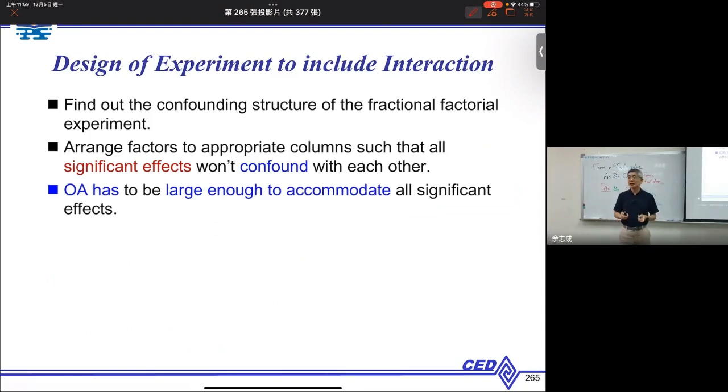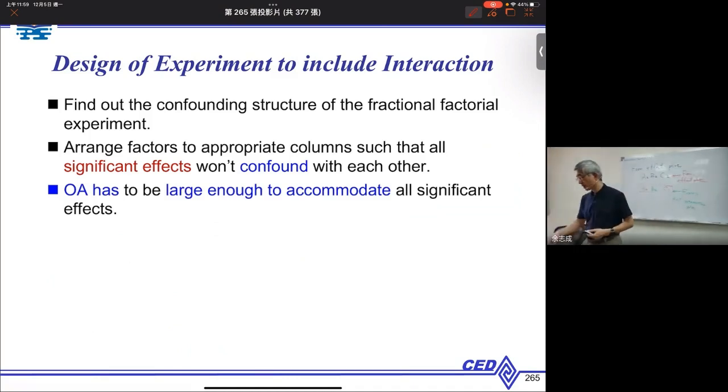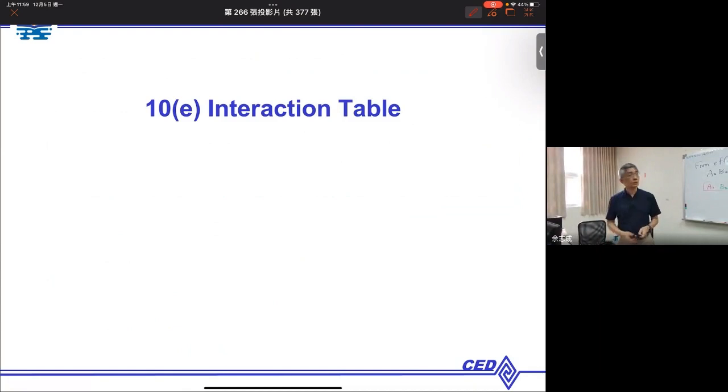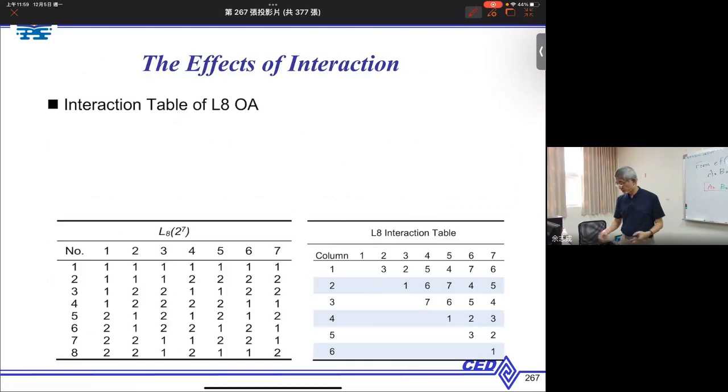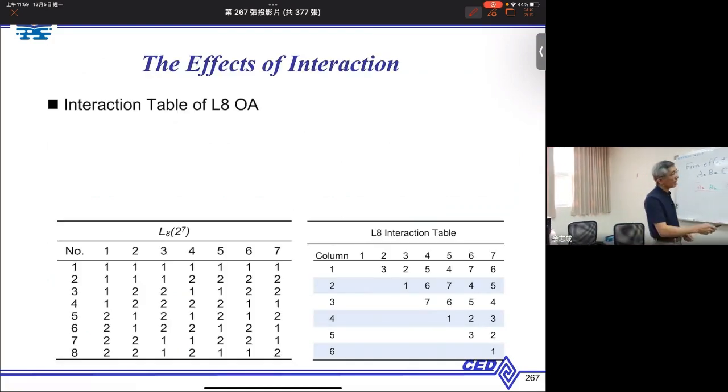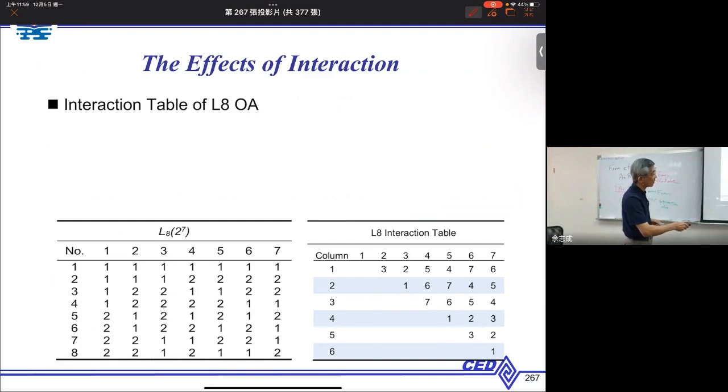if you want to analyze the interaction effects. Since if you want to analyze one interaction effect, you should leave one column empty, reserved for that. Which column? Taguchi will give you the table for that, which is the interaction table. The interaction table is a combination of tables and might have different formats. One of the popular formats will look like this one.